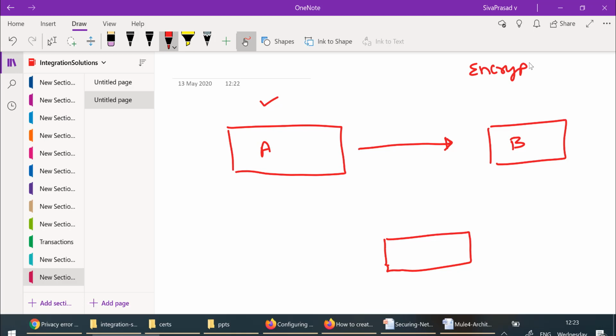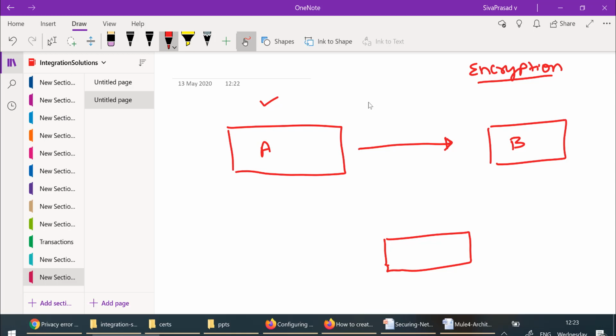In encryption, there are two types: symmetric encryption and asymmetric encryption. If you are using symmetric encryption, we use the same key to do encryption and decryption.